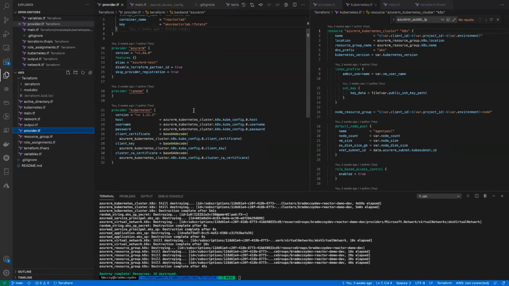So we also have a Kubernetes provider as well. You don't really need to use that, but if for some reason you did want to have Kubernetes resources in Terraform, you can leverage this. So after the Kubernetes cluster has been done, you can then use the output variables for that to connect to it, and then maybe you want to create namespaces or secrets, or most people keep those separated, but yeah, there is a Kubernetes provider as well.